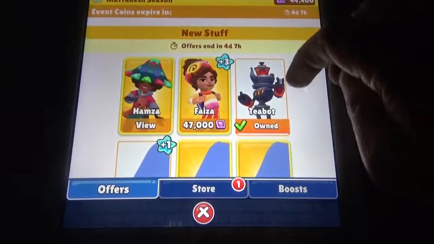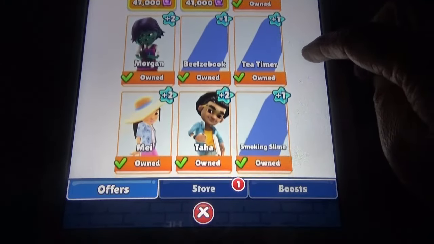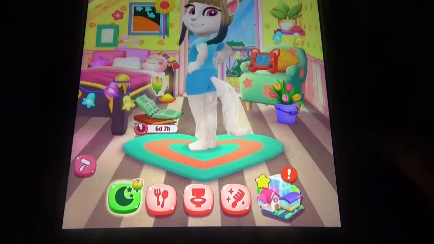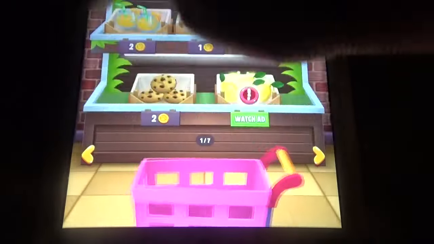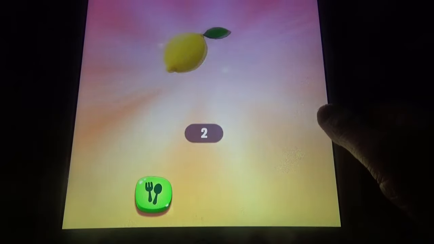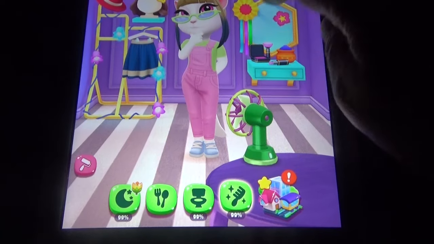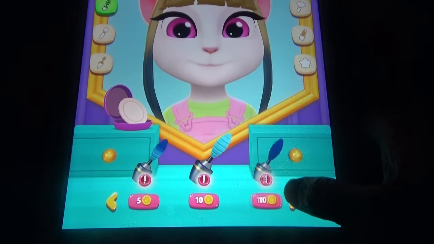And if you go to the shop and offers, you can see the characters you can unlock for event coins. Oh, we already have one. Every time you upgrade to the next level, you will get rewards like this. So there are so many different things you can try for coins.